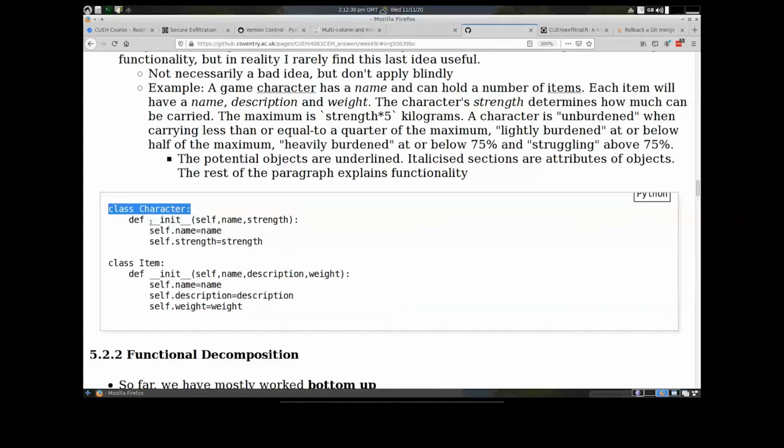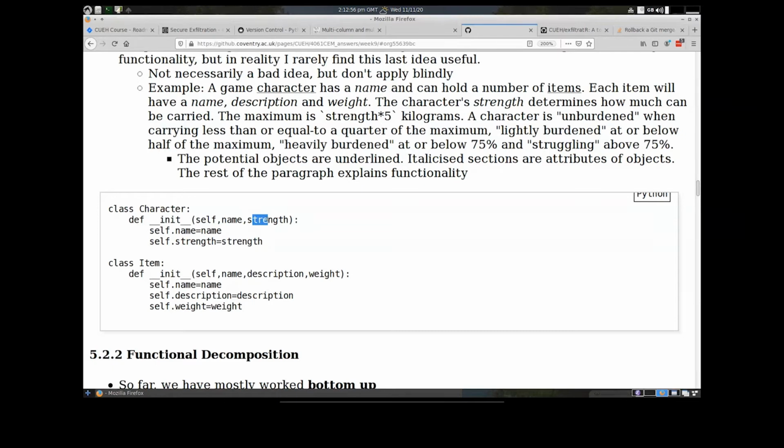But we have this class, and then we indent the same as before. Everything that goes inside is indented. In both of them, all I've done is put the constructor, and you can see the constructor takes self, as all of the object methods will, and then any other data that you want, so name and strength. So essentially we're saying, make a new object, and it will need a name and a strength value. So we say self.name is name, self.strength is strength.